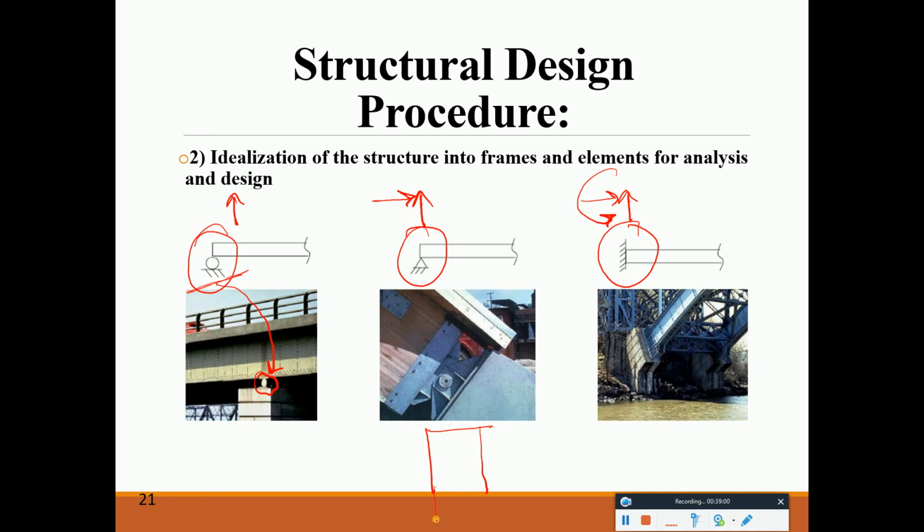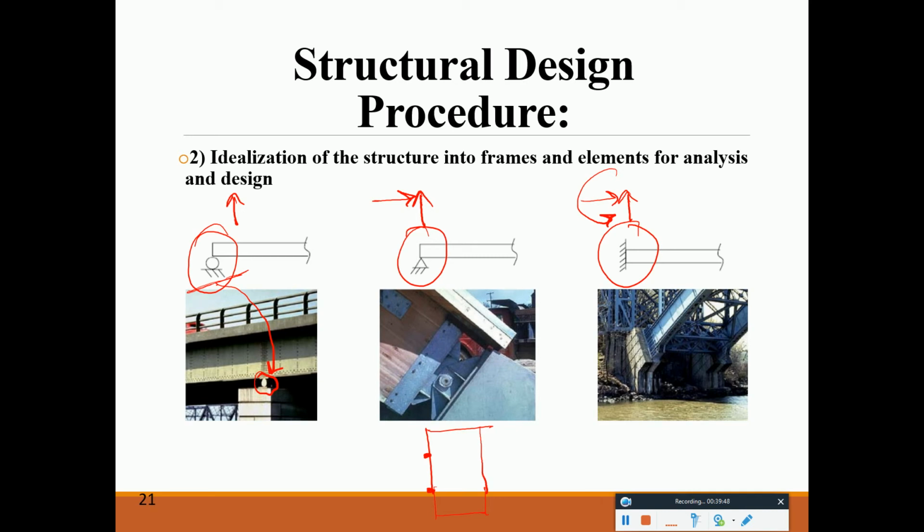Now you can see your doors in your houses are having some steel connections here. Because of this steel connection, you can only rotate. I can open and close, meaning I can rotate my door only. But I cannot take it up and down. If I cannot take the door up and down, it means that there is a vertical restraint, a vertical support stopping me from going up and down. And I cannot pull it left and right. The only thing I can do is rotate it. If I cannot pull it left and right, it means that this hinge is acting as a restraint that does not allow me to move in the horizontal direction as well.